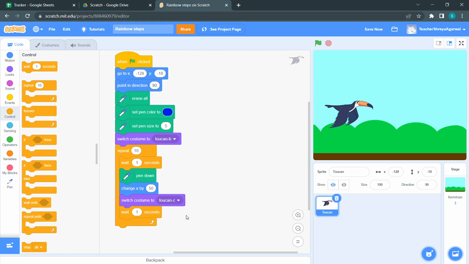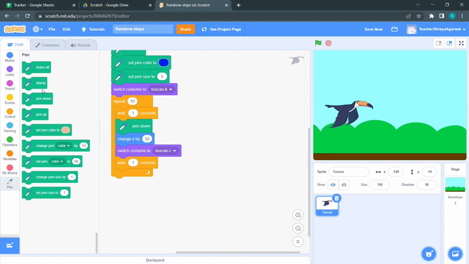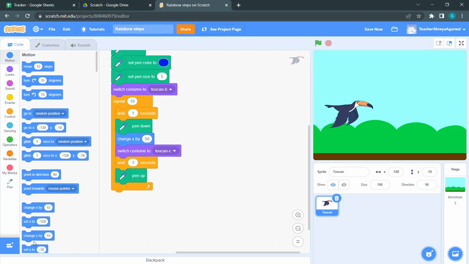and then before going on to the next step, I want to move my pen up so that it doesn't actually draw on my way to the next step. So I'm gonna put my pen up. I will try to take my bird a little bit up, so probably change Y by 20.